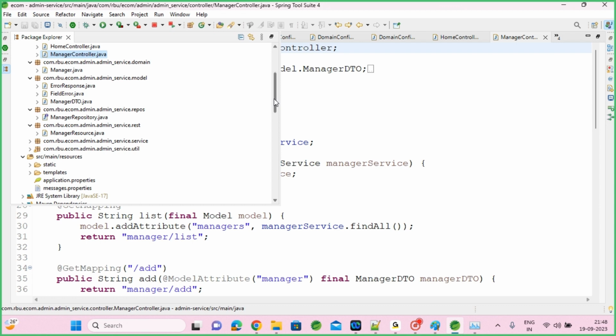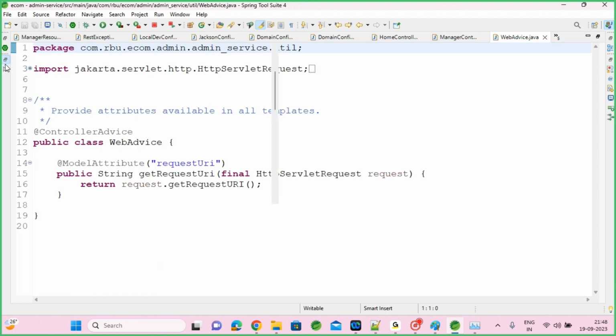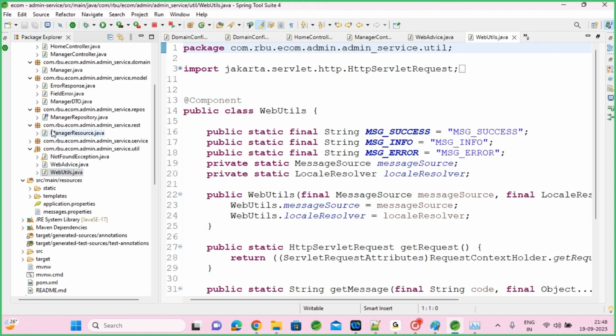We can test it. Some utilities implemented.